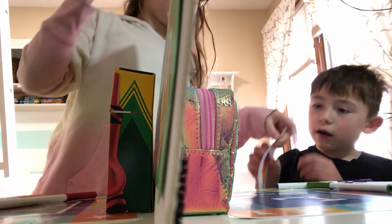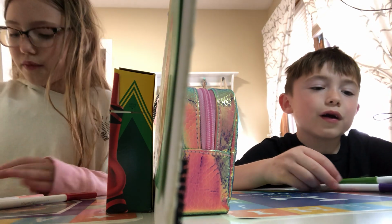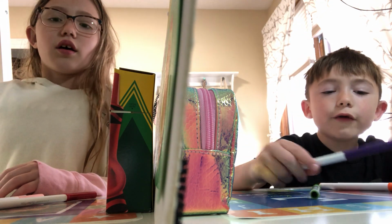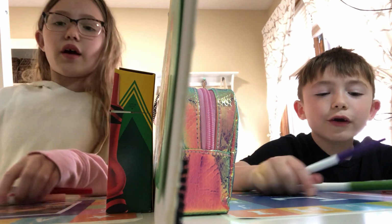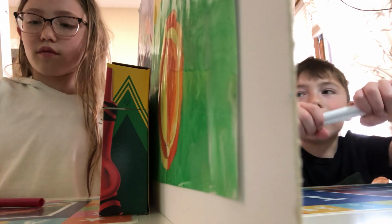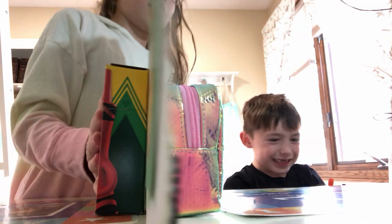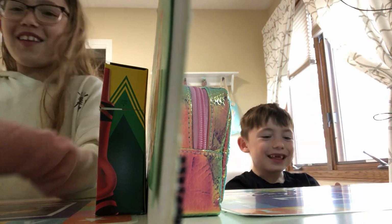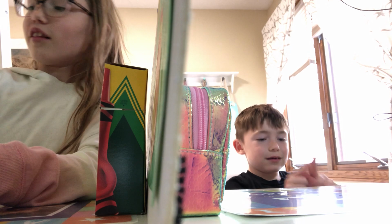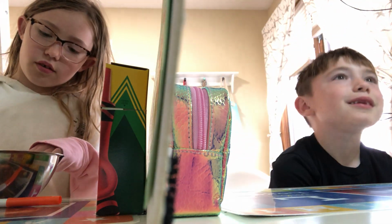Okay, I'm gonna take these. I have really good colors. Oh, I have a good idea. I want to color the rose. Okay, a good idea. How about every round we keep our colors so then we have more colors to draw with? No. Okay. Logan, is the bowl over there? Wait, no, I can draw this time. Okay, I'm gonna choose.